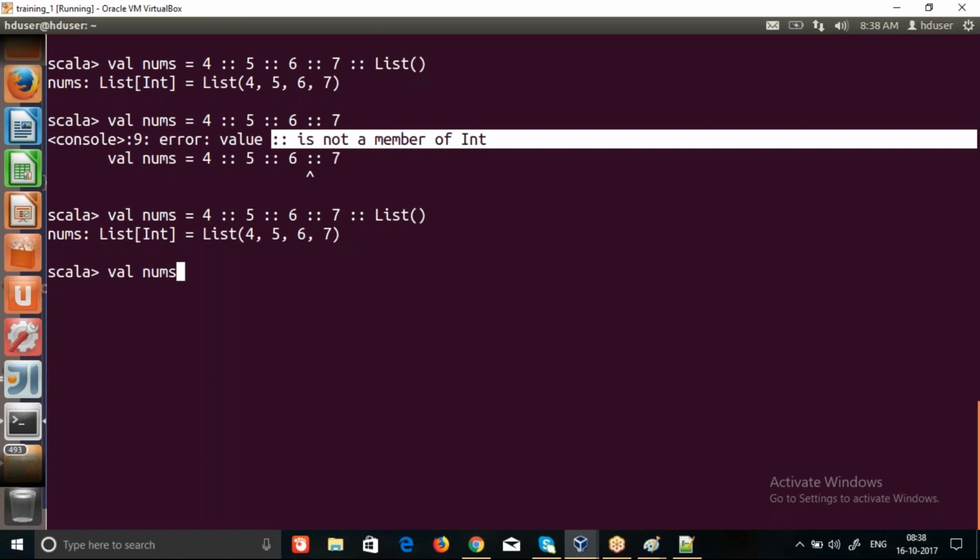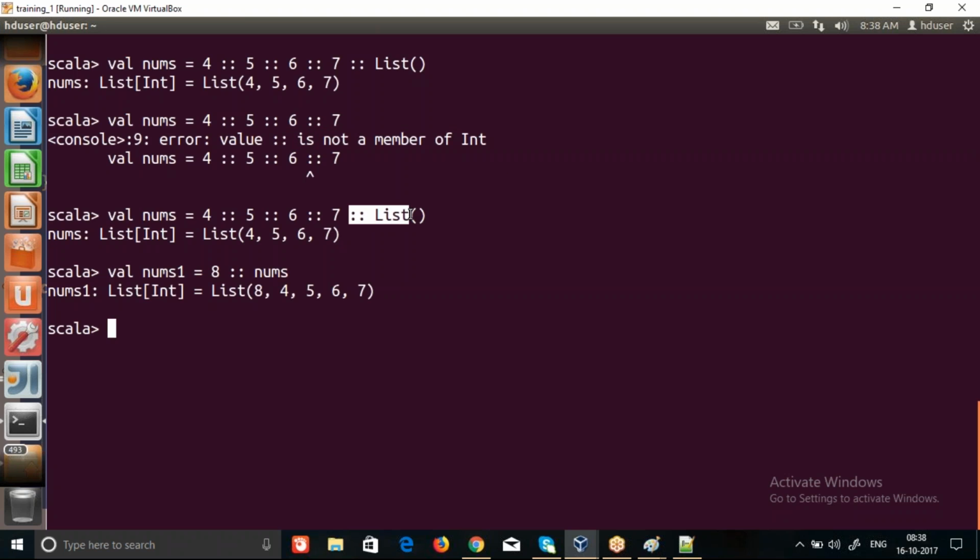Or I can say val nums1 is equal to 8 colon colon nums, adding one more element. So what I'm trying to say here is, the last one should be an empty collection or an existing collection. Whenever we use a colon colon method, the last should be a collection. That collection could be an empty collection or an existing collection. Just keeping that in mind.